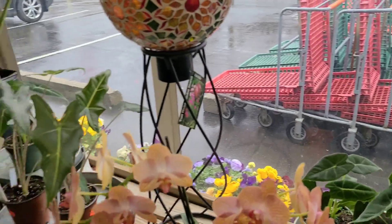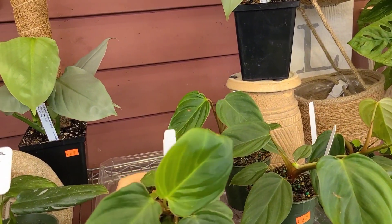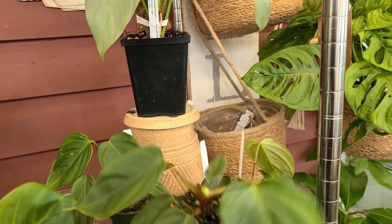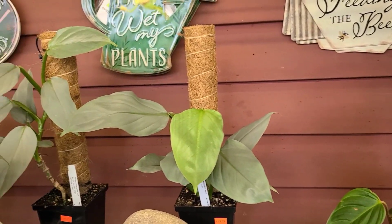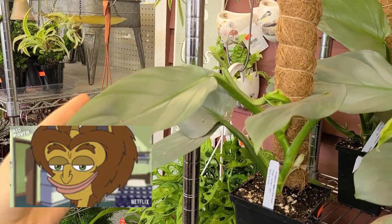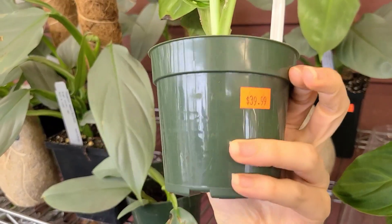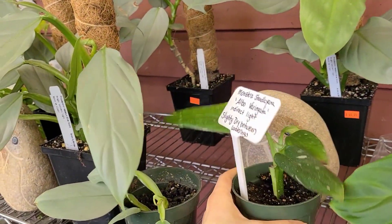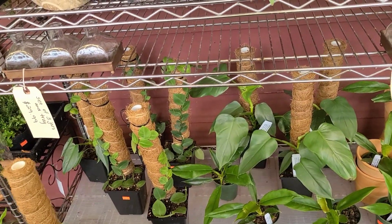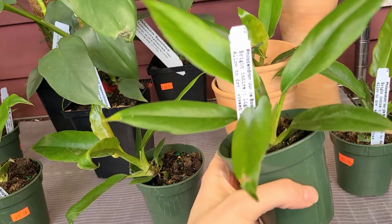And then behind you — you were looking at the fuzzy petioles for $16.99. Look at that leaf coming in! There are a lot of silver swords for $49.99 — not a bad price. Look at this leaf! And then the sandaliana elbow — she's got a little one here for $40.99. Mine needs to be chopped and propped — you guys are gonna see what that one looks like in a couple of days. Some little baby jungle boogies for $14.99.